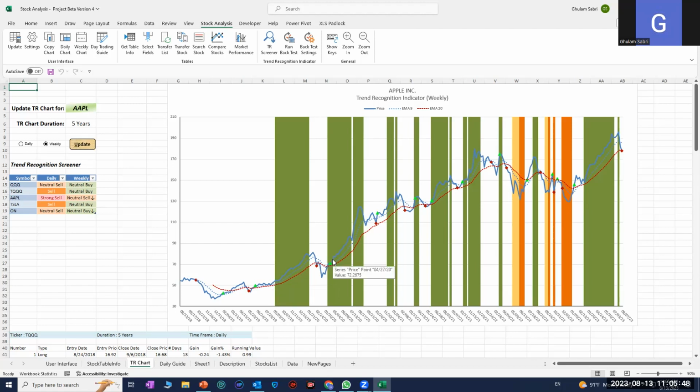See, at this point, if the indicator gives a signal here and you enter here, for example, on 27th of April 2020, the price was 72. And then you can keep holding without any struggle unless you hit this point, because you don't know whether it will go down or up. And then you had, at that point, 125, so from 72 to 125. That is a gain of 60 to 70% in less than a year. So that was the right time.